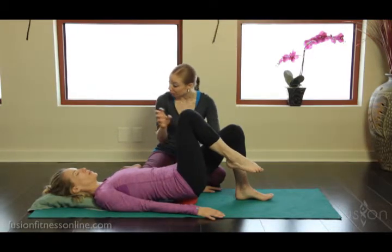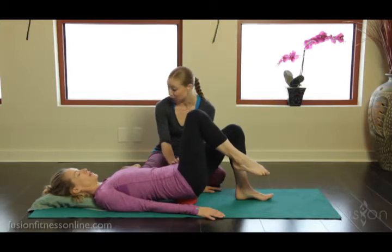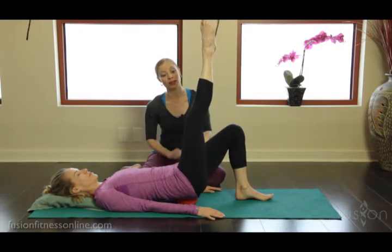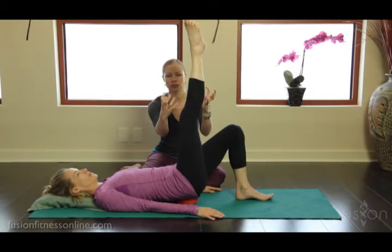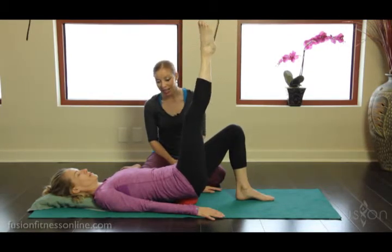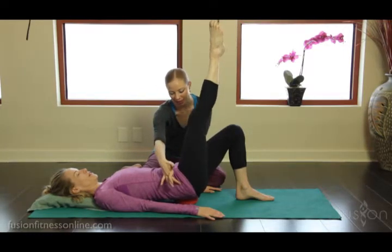The other part of it is the stabilizing leg doesn't get to just lock into one place. The femur head on the stabilizing side has to search out all the places in the acetabulum to help stabilize the pelvis. Now as this gets harder and harder and they get more efficient, the leg will start to extend. So we're putting much more pull from all of the leg pulley systems on the balance of the leg and hip, and start to do little circles. This is the tiniest stirring. Keep reaching that right sitting bone.